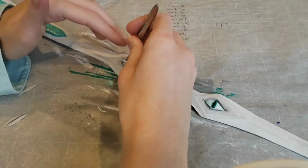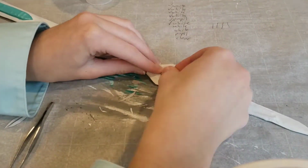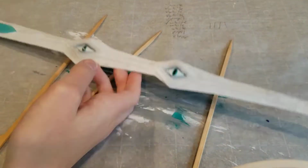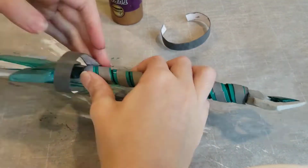Once I start to glue them all down, I decide to try and push the eyelids inward a bit so it covers the eye a bit more, kind of like an actual eyelid, but I didn't really like that, so I just undid it. Now that the eyes are glued in, before I do finishing touches to them, I'm going to add another detail to the handle.